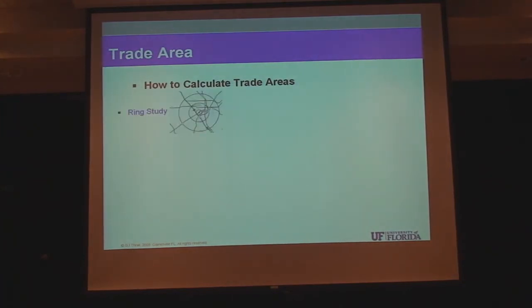There's a lot of different ways. In real estate, you might have heard about range studies, and that's just throwing a ring out 3 miles, 6 miles, and so forth. And as Richard said, this does not deal with the issue of how far you can go in 6 minutes and what 6 minutes means. For 6 minutes to Best Buy, that's nothing. I mean, they're looking at a 30-minute trade area or more. For a restaurant, restaurants are typically looking at a trade area of no more than 6 miles, but about 12 minutes for a restaurant, or 10 minutes, for 80% of their customers. That's how we deal with it.